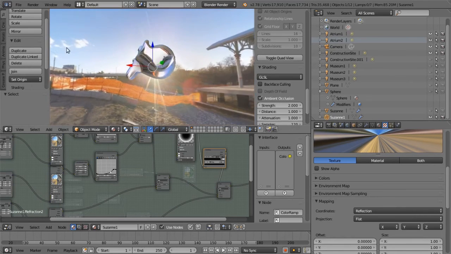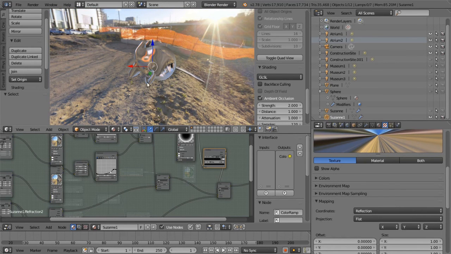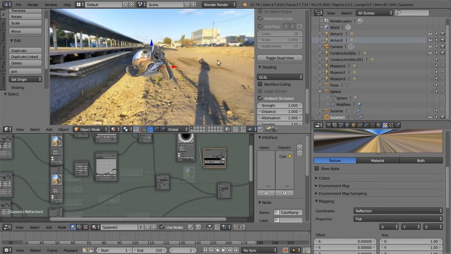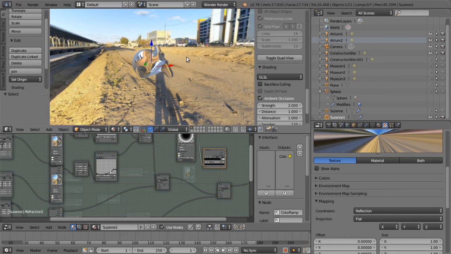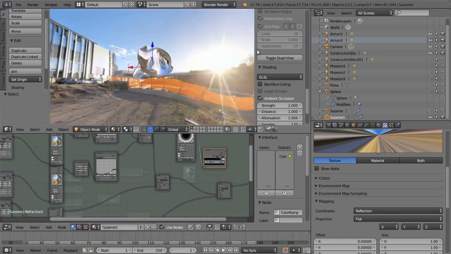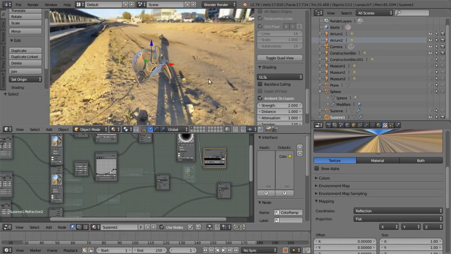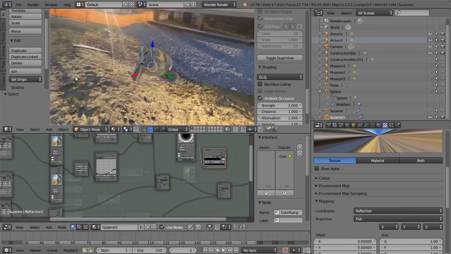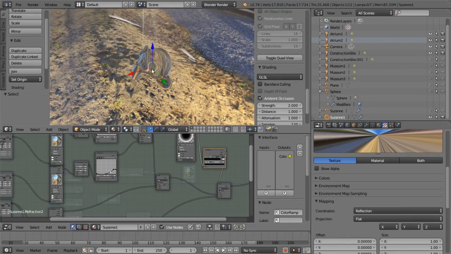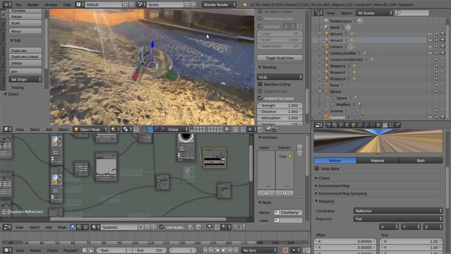Coming up in subsequent episodes, we're going to look hopefully a little bit at subsurface scattering. And then we're also going to kind of depart from this material making, and we're going to look at the possibility of bringing in models that already have textures, bringing them into this environment and setting them up so that those materials are using the environment map and the diffuse to be lit by the scene. So that's something else we're going to be looking at later on. Using models that you may download or may have made already, and then making them compatible with this environment and able to utilize the environment maps.